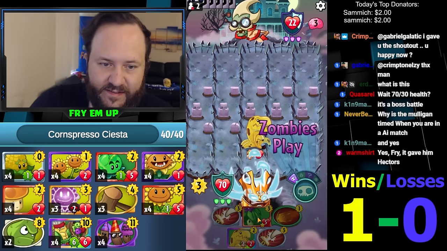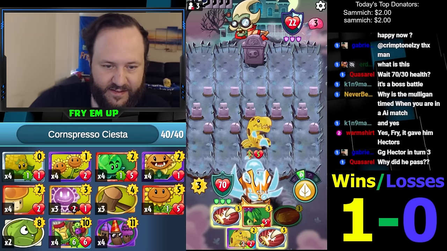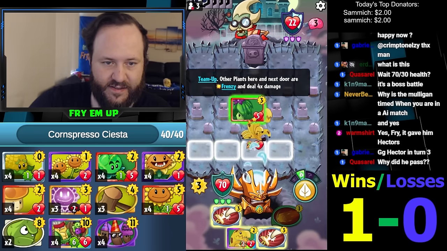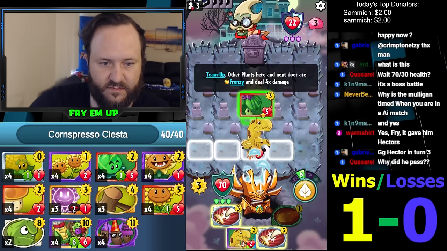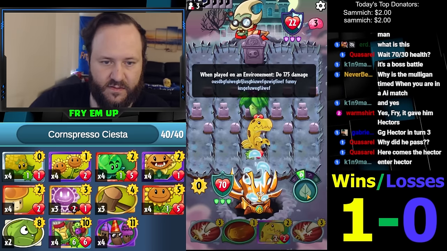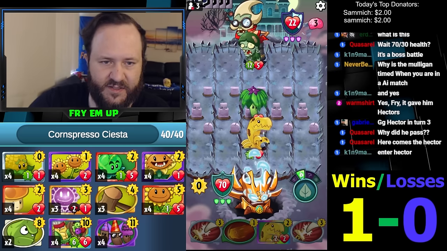No Hector. No Hector. Okay. This is gonna give the card Frenzy, and also 4 times damage. Might as well do this. Oh, it is Hector. So what's the... And it does 175 to face.